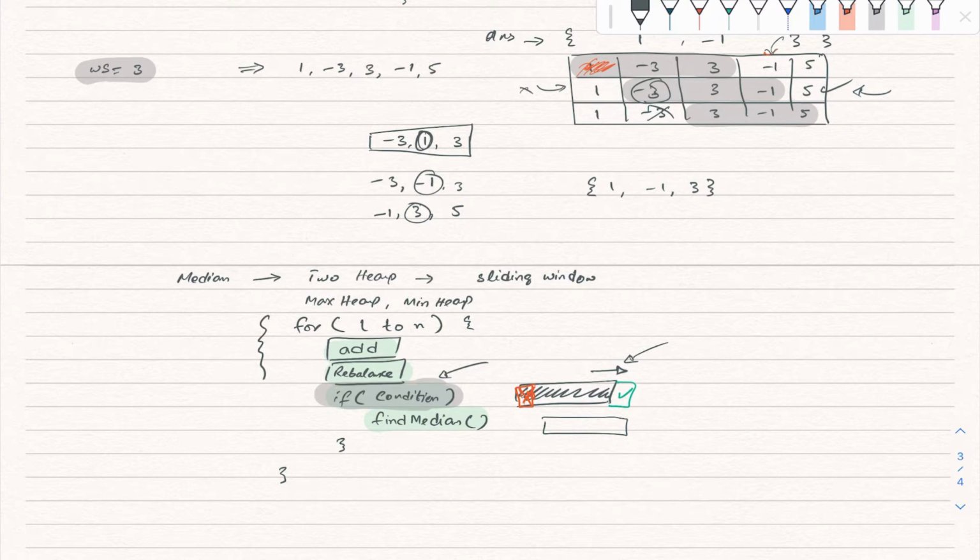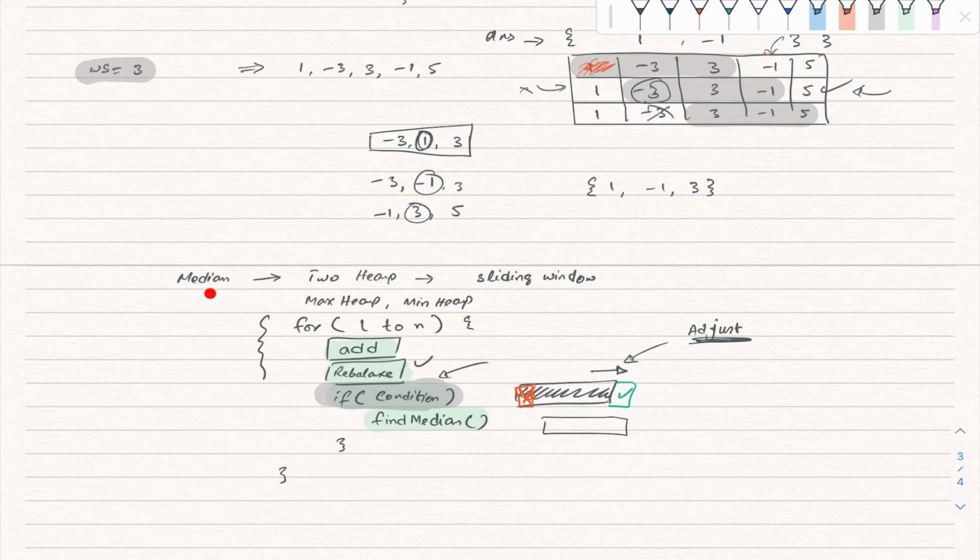So we can say there was one function, rebalance, and there might be some function, maybe adjust, that we can use to solve this question. Now that's the whole idea. This is what I was talking about: if we already know something, then with some little tweak we can find the solution for the next question.